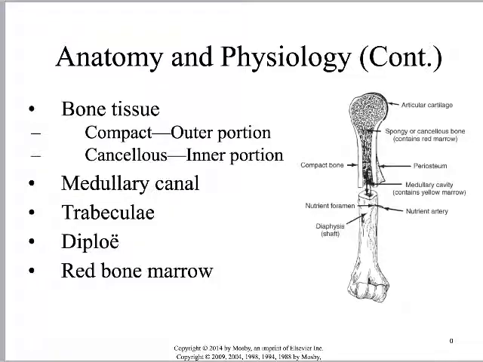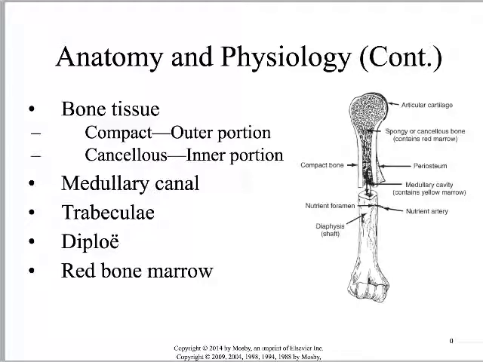So there are two different types of bone tissue. There's what we call compact, and that's generally the outer portion of the bone, and then cancellous, which is sometimes also called spongy bone, and it's the inner portion of the bone. That outer portion is a large part of how the bone maintains its structure, right? And then that inner portion, the cancellous material, is what houses things like bone marrow, so it's responsible for supporting blood cell development.